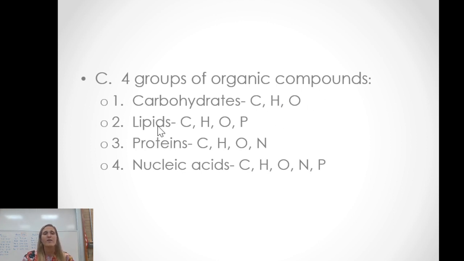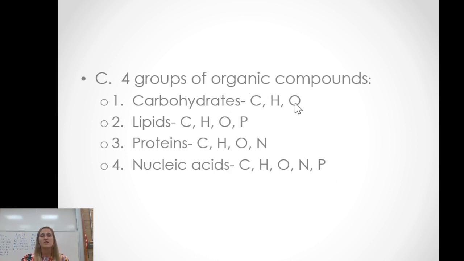Okay. 2, you have lipids, and if you need to right now, lipids is another name or another term for fats. Okay, so fats are lipids, and they contain carbon, hydrogen, oxygen, and phosphorus. Again, you need to know that those elements go with lipids. So lipids are CHOP. Okay, proteins contain carbon, hydrogen, oxygen, and nitrogen, okay, CHON for proteins. And nucleic acids are things like DNA and RNA. They contain carbon, hydrogen, oxygen, nitrogen, and phosphorus, CHOMP, okay?